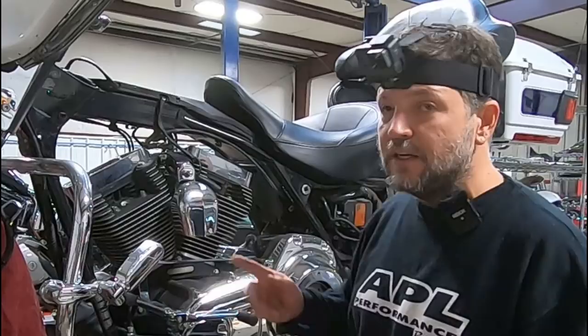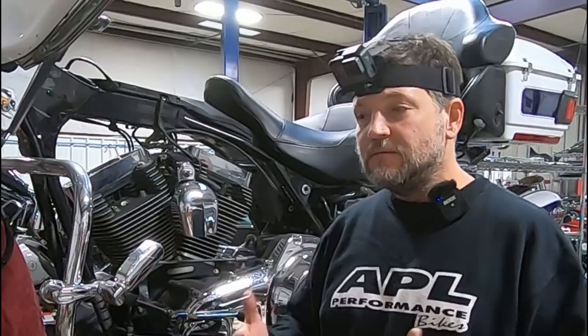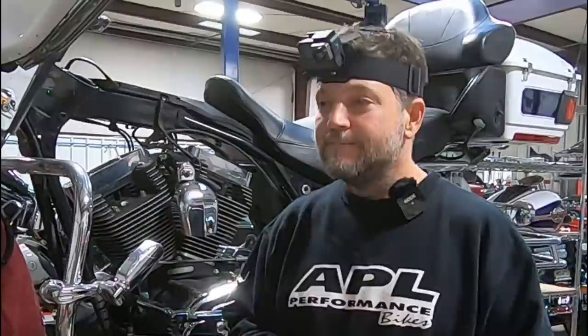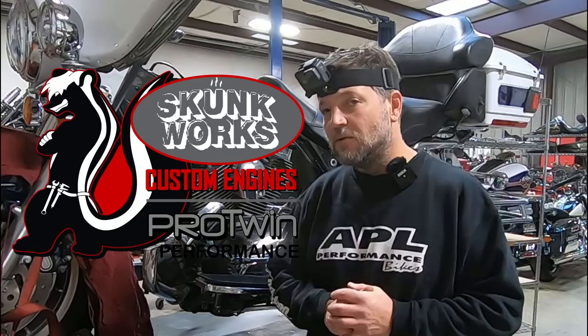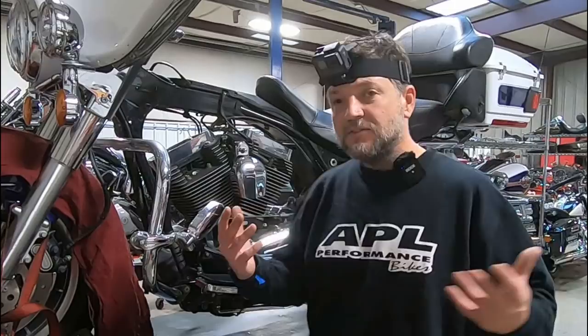I've also opened up the cam chest — I wanted to inspect the cam plate, the oil pump, and the crank. 07s were notorious for having crank issues, and I wanted to check the run out on the pinion shaft side to get an idea of where we're at. Unfortunately this bike had right at about 8,000 run out on the crank — marginal, it would probably survive there for a while, but definitely not ideal if you're going to be building an engine. This is not an all-out performance engine; it's for how they ride. That's what the Skunkworks program is about — custom tailoring the engine just for them. It's going to be a really nice small block Chevy, let's look at it that way.